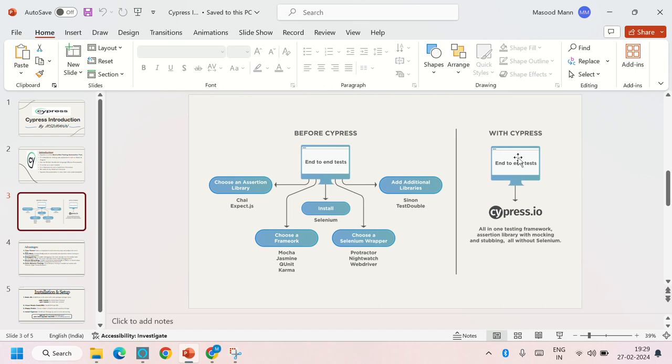Everything comes with just the Cypress plugin downloaded from the npm modules, so the installation is very simple. It also comes along with reporting; we can directly use Mocha reporters, so it is very easy to handle the reports too.